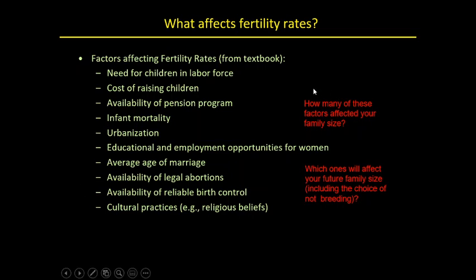I would ask you to consider, given what sort of size family were you born into? Are you an only child? Are you one of 3 or 4? My wife's one of 4. I'm one of 2. What factors on this list affected your parents and their choices in how many children they've had? Which ones might affect your choice if you choose to be a parent, or if you choose to not be a parent? Whether you're having children by birth or you're adopting, since not everybody wants to have children by birth or can have children by birth. So I would encourage you to think about this.